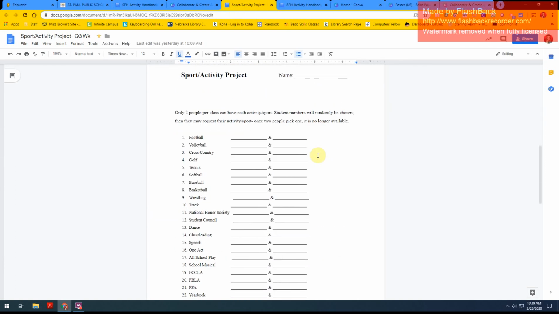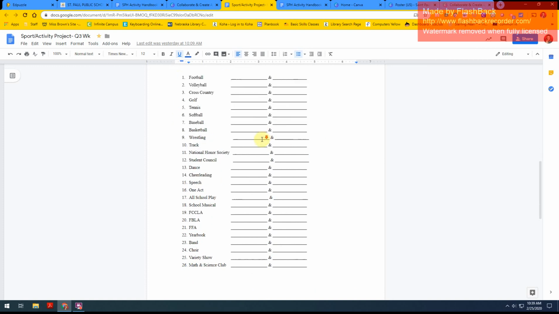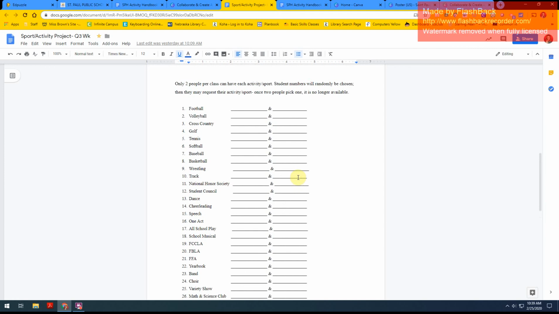One thing when I'm assigning and when we're choosing our sports and activities, I'm only going to allow 2 people per class to do the same activity. I know that there are a lot of students that are in the musical right now, where if I had 10 different students doing musical, I would have way too many, and then some of my other sports and activities would be neglected, and I don't want that to happen. So for the sake of this, I'm only going to allow 2 students per class. The way that we're going to pick the students, I have a random name generator. When your name pops up, you tell me which one you want, and I put your name there, and then it's full, basically. So 2 people per activity per class.